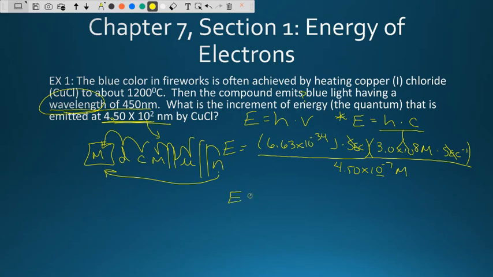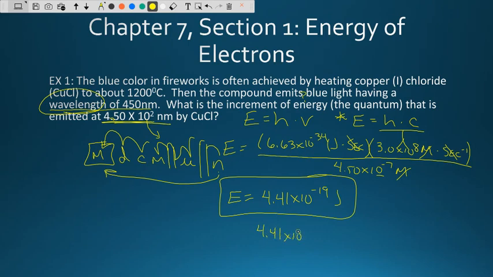And we get a final answer of the energy equals 4.41 times 10 to the negative 19th. Now, this is in meters, and so this meters cancels out. And so my last label then would be in joules. Now, this answer is perfectly acceptable. We could convert this into kilojoules, and the reason we would do that is if we're going to be using a different equation with it. So another acceptable answer would be 4.41 times 10 to the negative 22 kilojoules.